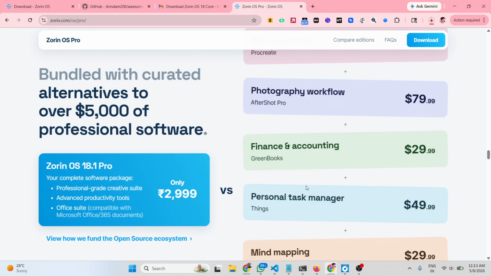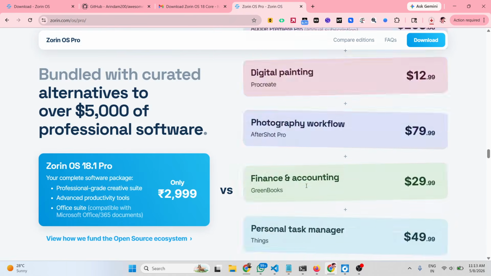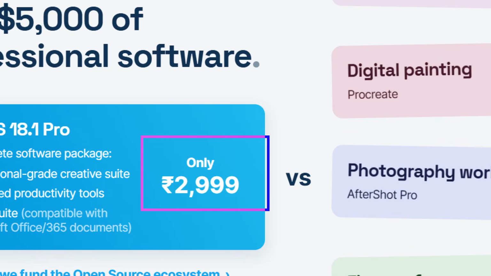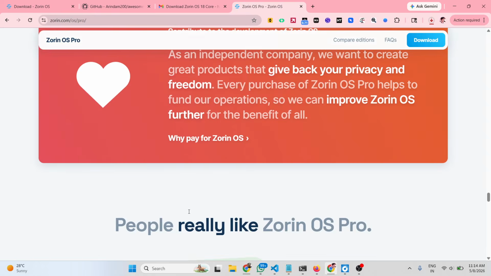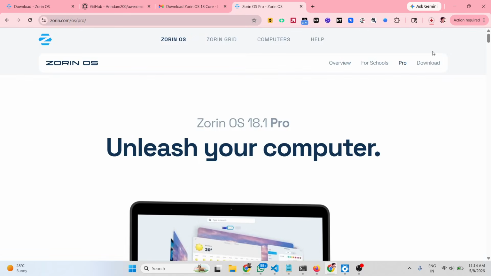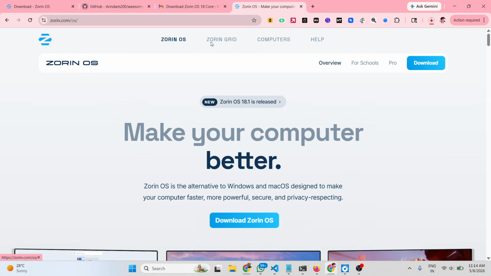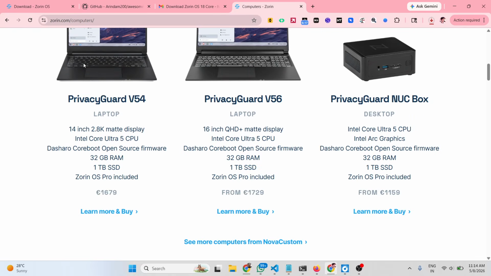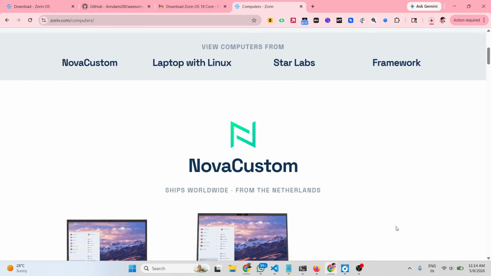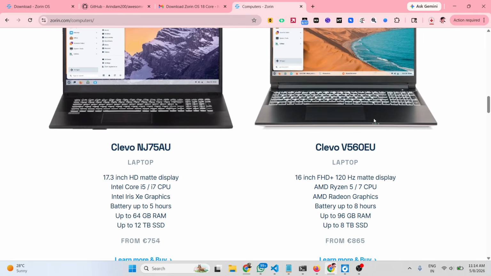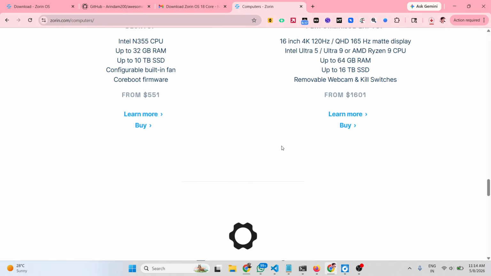It's really professional looking, and it just costs you a lifetime fee. You just need to pay one time, this amount of $30, and this will be yours. Once you go to this, you can read more about their documentation and everything. So definitely check this out, guys. It's a really good operating system. They also have their own computers, and you can see that they make their own laptops and computers as well, so CPUs, everything. It's a very good company. Definitely check this out.